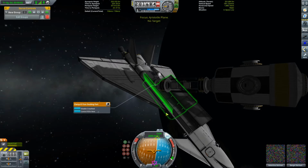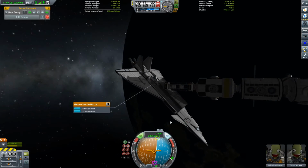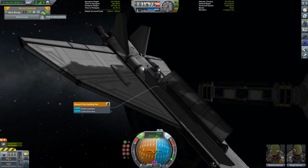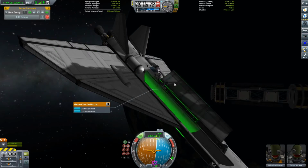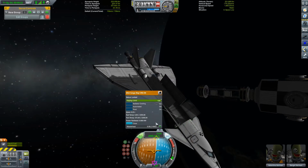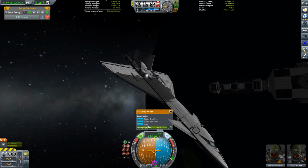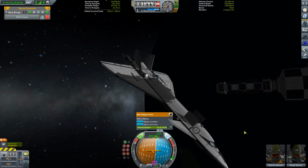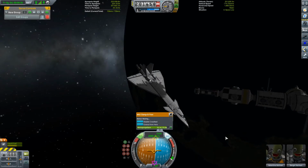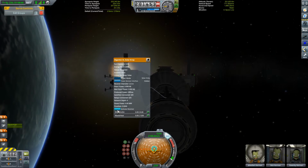Let's switch back to you. We are going to want to go backwards and down. Drag ourselves away. Which way is that moving it? And we want to move our little robotic part so that that's flat. And then we can close our cargo bay. Now from here, if I'd wanted to, I could have gone and docked to the space station, but there's no need really. We've done everything we came here to do. Let's just switch to the space station itself, and we can get those parts out.